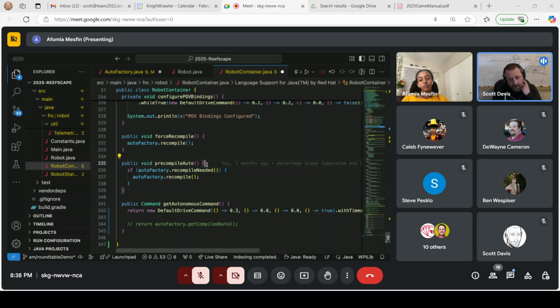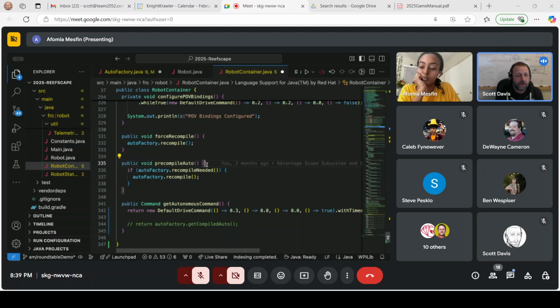Having observed our team do autos for a very long time now, what I like about this system, and I'm sure we'll probably adapt the system next year and find new and better ways to do autos because we're constantly trying to make improvements, is that last year when we went to pure PathPlanner, I was frustrated watching students try to test our autos. We were constantly tearing apart the autos and then needing to remember how to rebuild them because we wanted to do the first path, now pick up, now do the next path, now shoot. And it was frustrating to test because it was difficult to test a piece at a time.